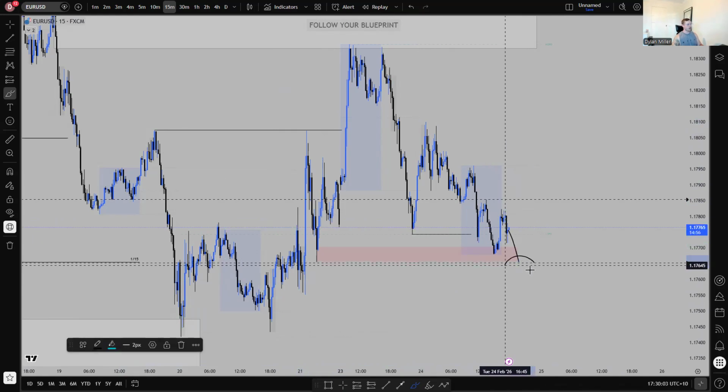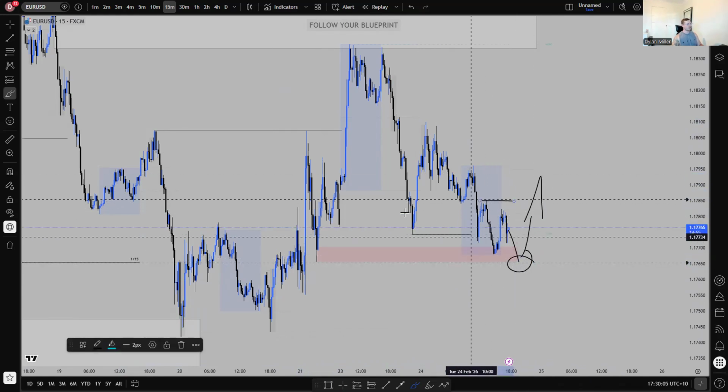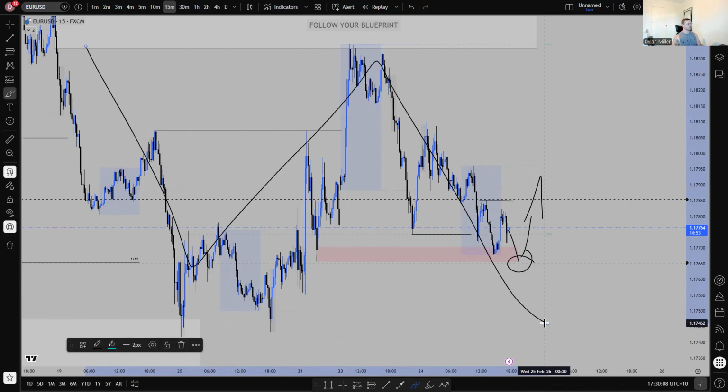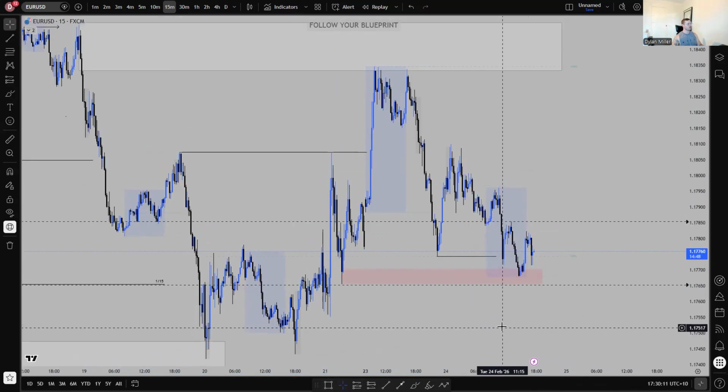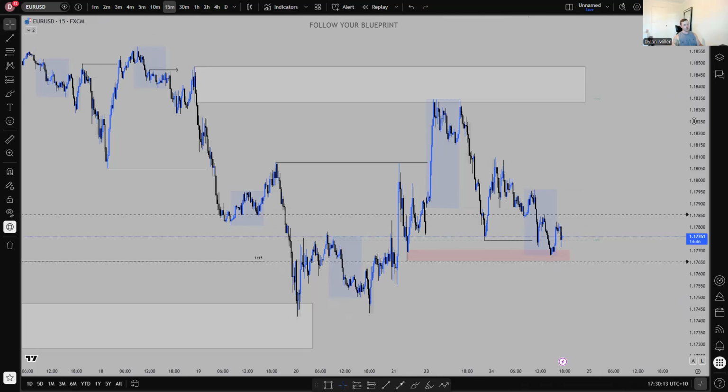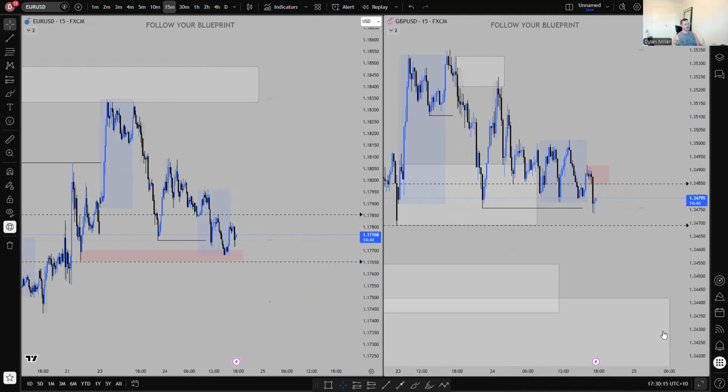However, if we do buy from here, we definitely can look to sell from here as it follows that external range. So sitting in a good spot from that sense. We've got both options. Just need to see which side pushes us first and which one of them is going to play out.